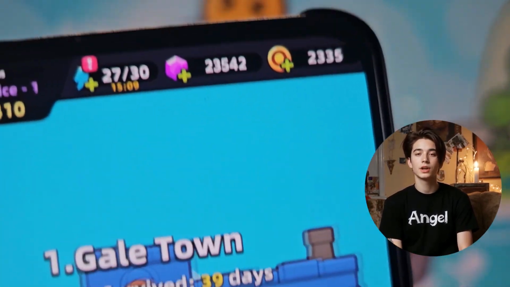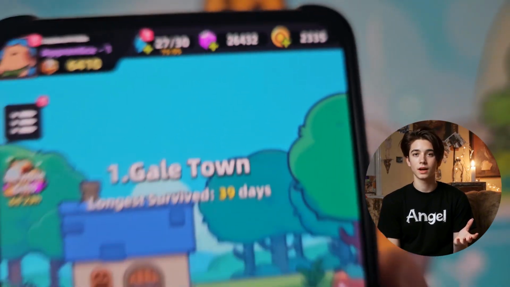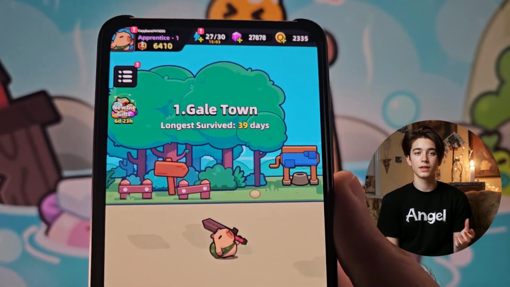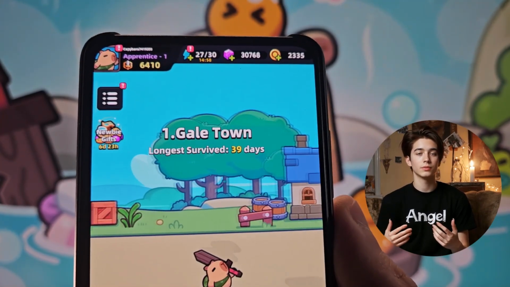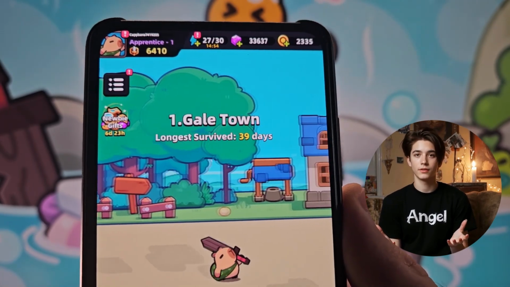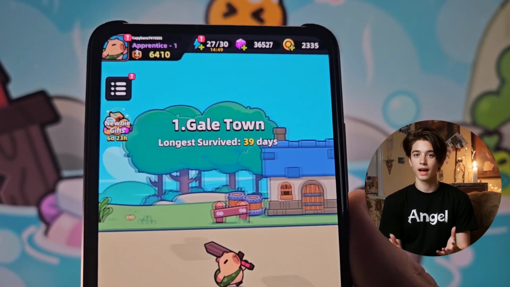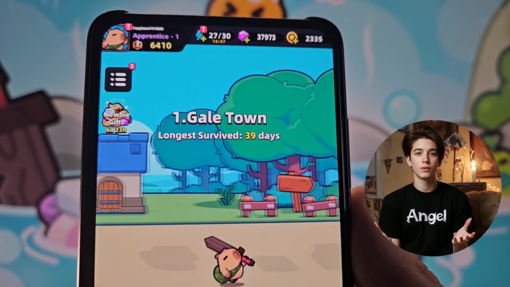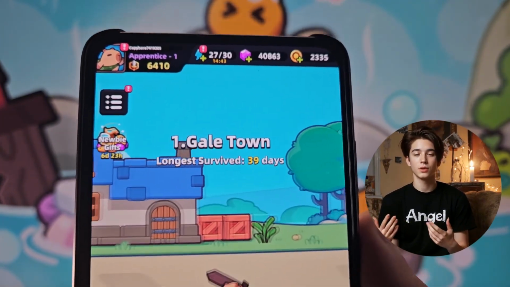Today, I'm about to share an incredible method to take your gaming experience to the next level. We're talking about an easy way to maximize your in-game resources with Capybara Go Hack, with no hassle, no expensive in-app purchases, and absolutely no need for advanced technical knowledge. This trick is super simple and works on both iOS and Android, so stick around until the end to make sure you don't miss any crucial steps. Let's jump right into it.